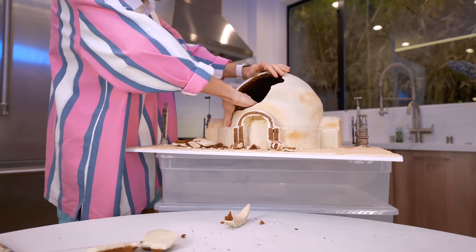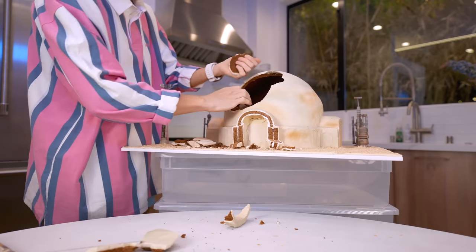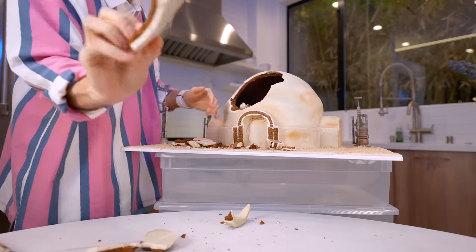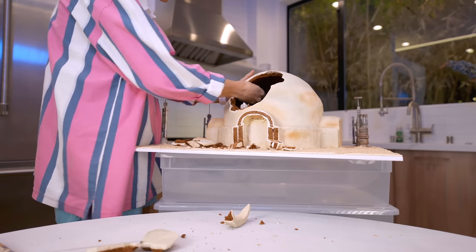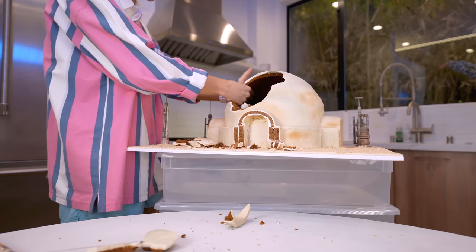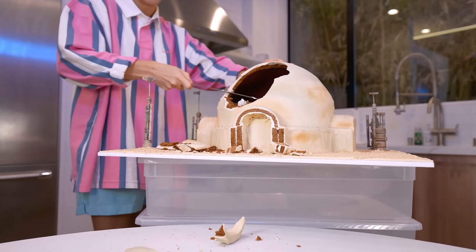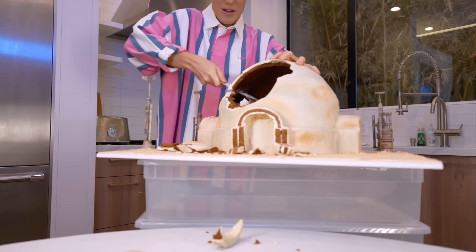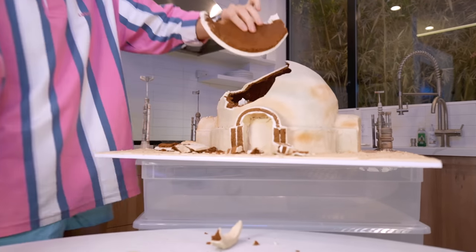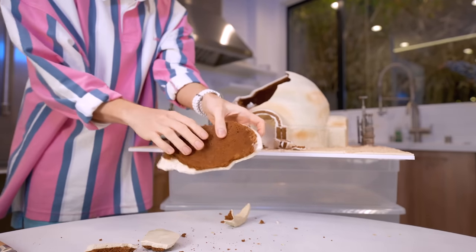Okay, so the bottom of it, it's got a few sticks. So it's quite similar to the way the houses were built. But the most impressive thing with this one is that the roof is curved. They've done the full curvature of it. I wish I could remove a whole chunk of the curvature to show you. Wait, maybe I can do it. Let's perform surgery on here. Okay, maybe not. Maybe I can't do it. Okay, this is as much as I can. How? How do you make gingerbread do this? Where are they, like, the gingerbread bender?